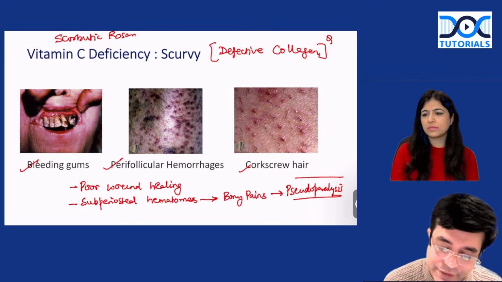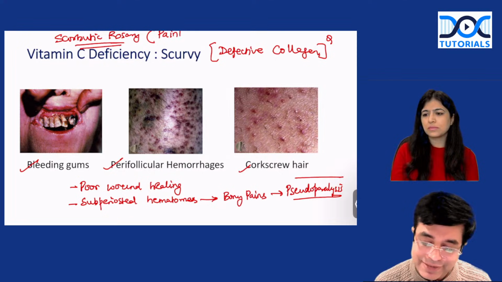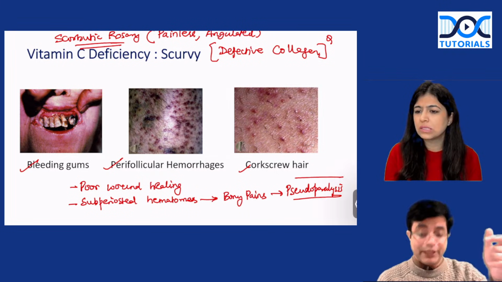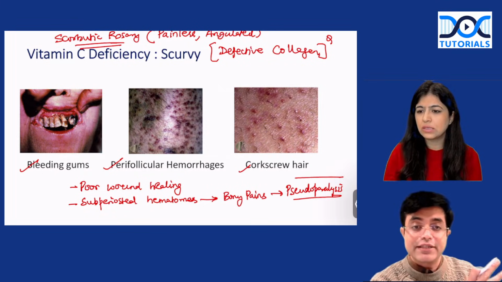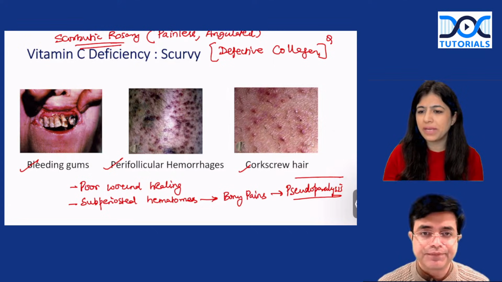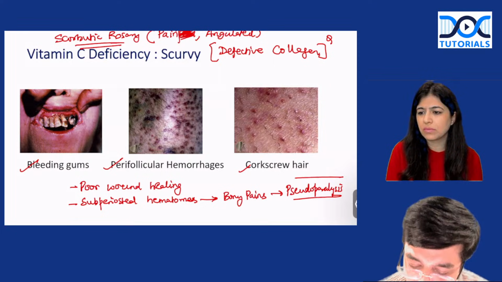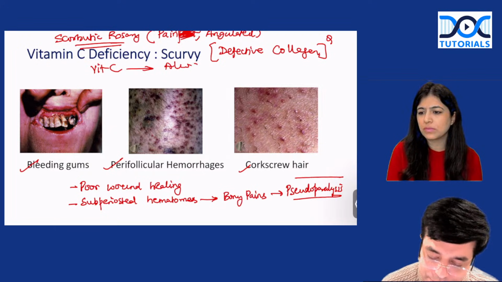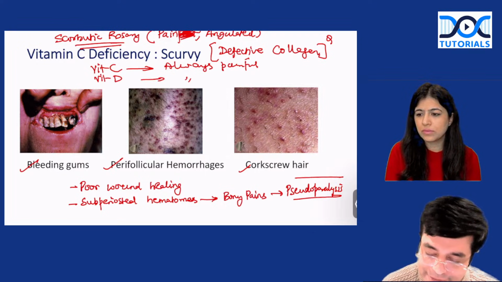A similar manifestation can be seen in rickets also. Scorbutic rosary is always painless and it is angulated because there is some separation happening, some bleeding happening. If a similar thing happens but it is painless and it is rounded, think of rickets. Remember the funda. So scurvy is scorbutic, always, so you're saying painful, but you've written painless. Painful. Yes, sir. Sorry. Painful. Scorbutic is always painful. You can remember like this: vitamin C deficiency is always painful, whereas vitamin D deficiency is always painless.